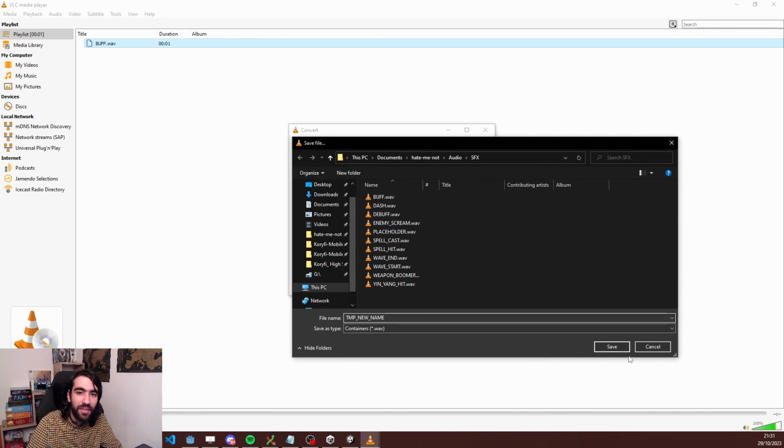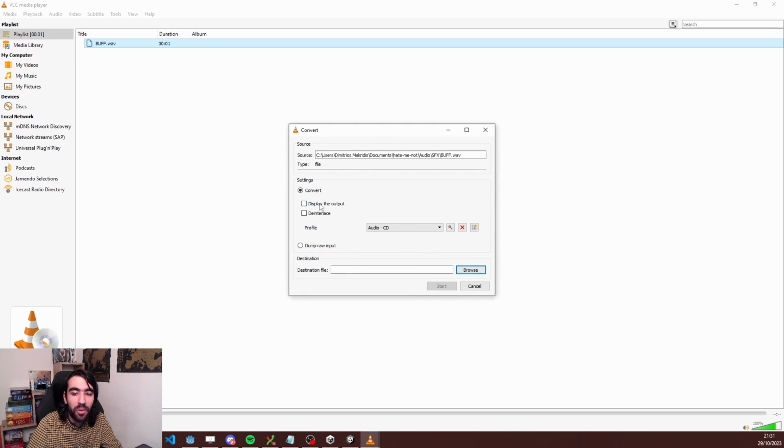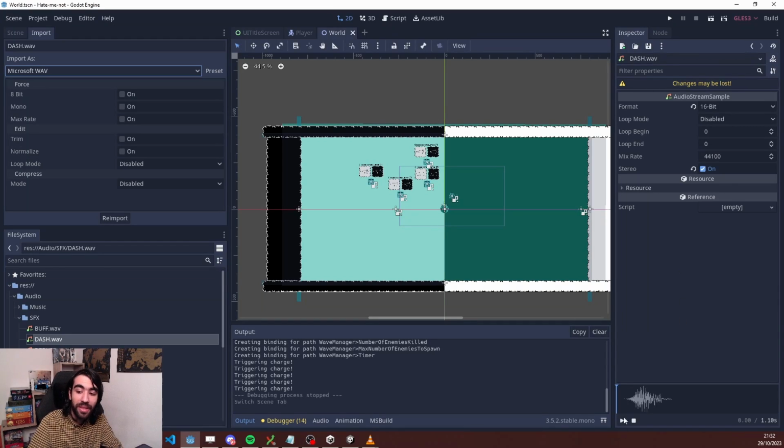and clicked save, and then the audio was converted somehow to a readable format for Godot, and everything was working again. You could again press play and listen to the sounds, and everything was working as intended. So in case you're gonna encounter the same issues as us, you can try out this method and hopefully this is gonna fix your importing of audio issues. That was it for the audio manager.